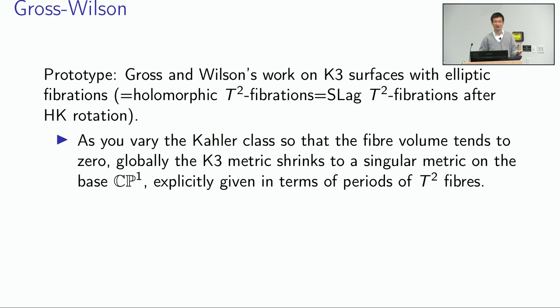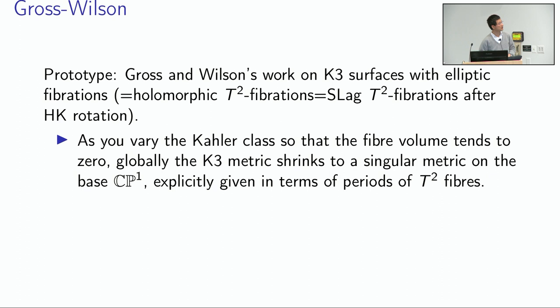What's special about complex dimension two is that if you are a complex manifold, your tangent space is a complex vector space, but if you are complex dimension two, your tangent space is a quaternion. For quaternions, you get not just one complex structure but a family — this is known as the hyperkähler situation. Calabi-Yau manifolds in complex dimension two are hyperkähler. One thing you can do is convert special Lagrangian fibrations into holomorphic fibrations by picking a different complex structure, which drastically changes the nature of the problem since complex subvarieties are much easier to understand than special Lagrangians in general dimensions.